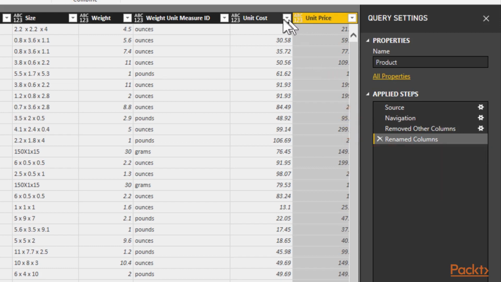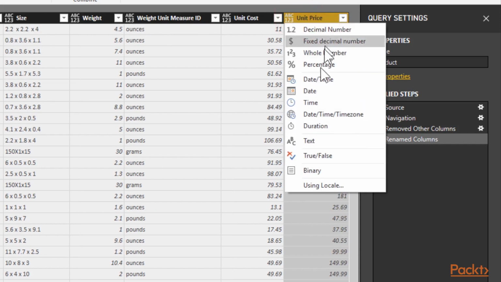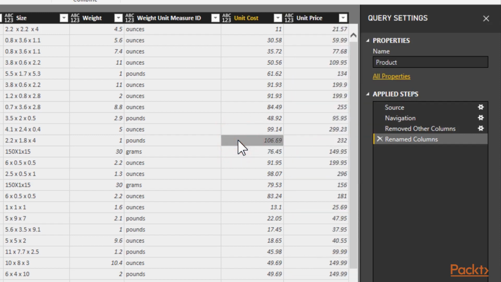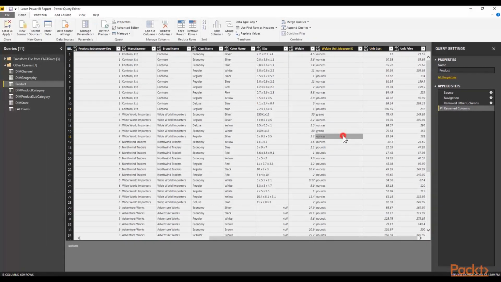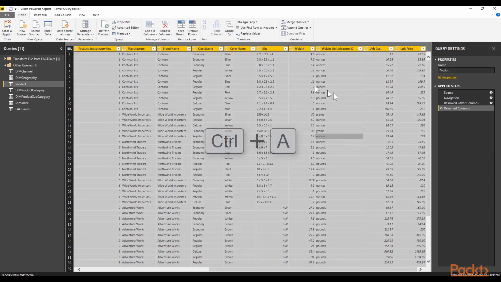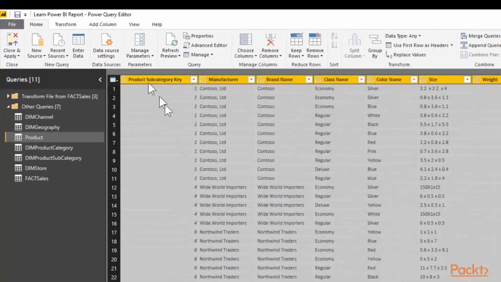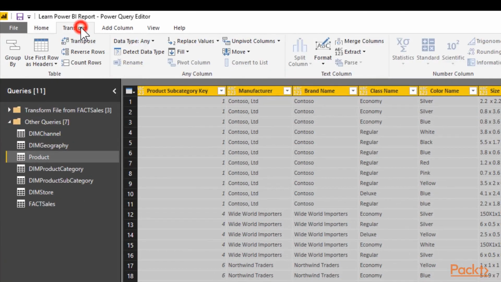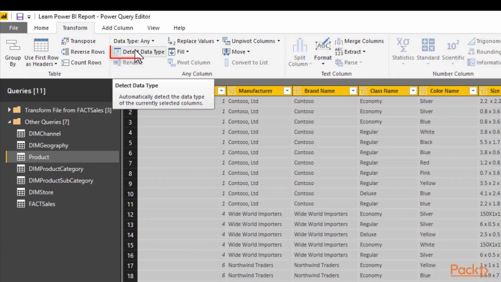Now these little icons at the top of each of these columns, if I click them, it does give me an option of changing the type one column at a time, and it gives me a list of things I could change to. But that's kind of manual. I have to think about what the column data types should be changed to. A much better solution for this that's quicker is selecting anywhere in the table, doing Control A. That selects the entire table, and then finding a button for this, we come up with Transform under the ribbon at the top, and we select Detect Data Type, which, as it says, will automatically detect the data type of the currently selected columns, and that's why I did Control A. I selected all the columns I want to detect data type on.